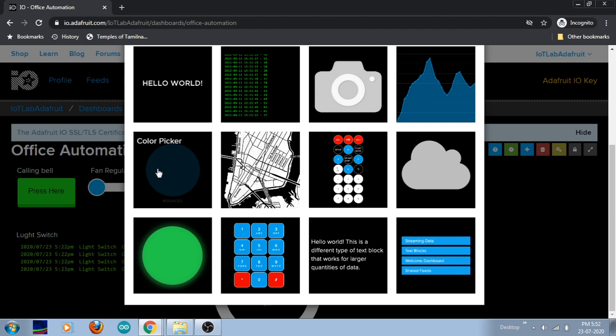By selecting a particular color, that particular combination will be sent to your NodeMCU or your controller, and your controller will send this information to the multicolor light to change the color. During the night time we may need a white color LED, and during daytime we may want a small multicolor LED, or when we are sleeping we need to decrease the intensity, a mild color light. So if you wish to change the intensity or the color, this will be helpful. So click on this color picker, and for your light switch you can configure.